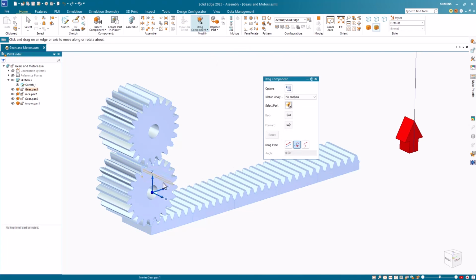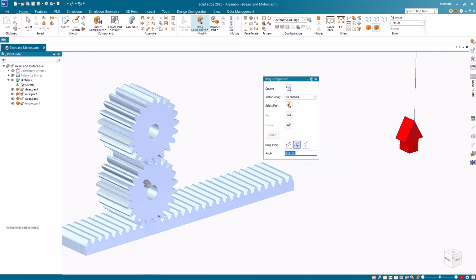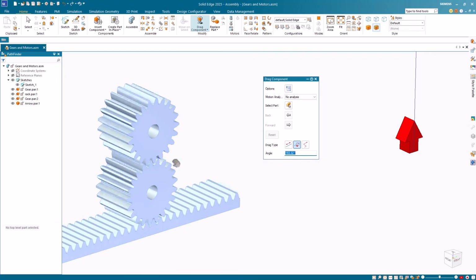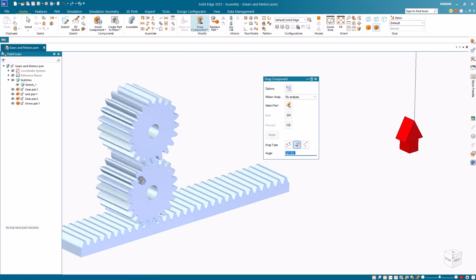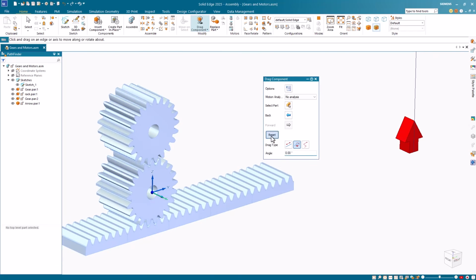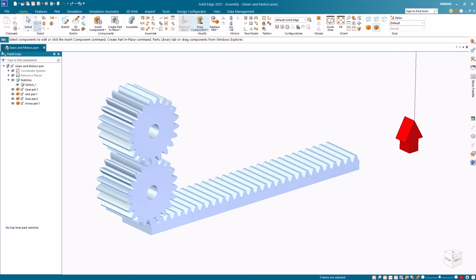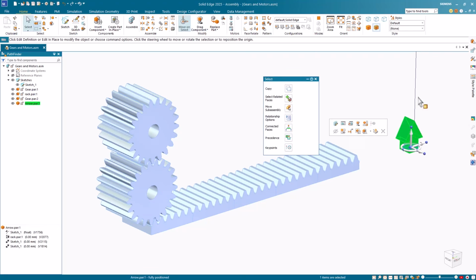Let's rotate the bottom component and notice that the top component still rotates and the base moves as the bottom gear rotates. Let's reset the position and add one more gear relationship. For the last motion, we want the arrow to move upward as if cable was attached to it and looped up and over a pulley and then attached to the end of the base.